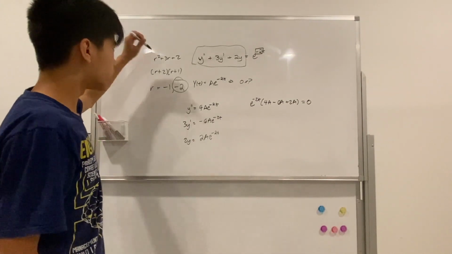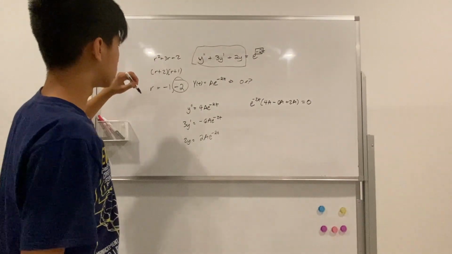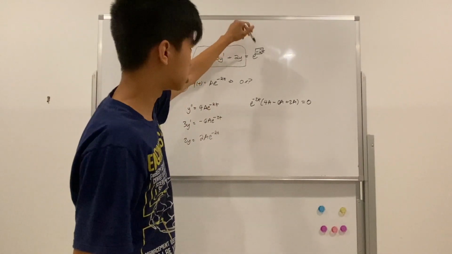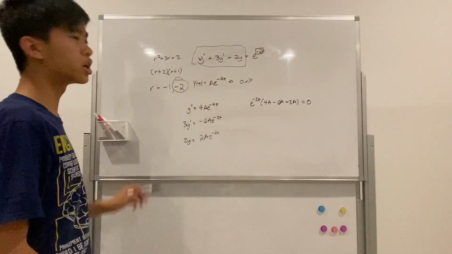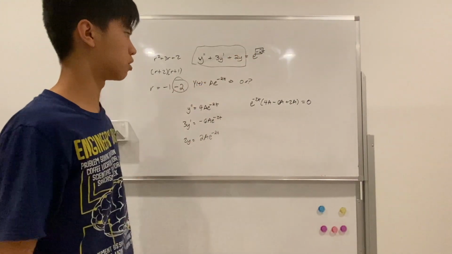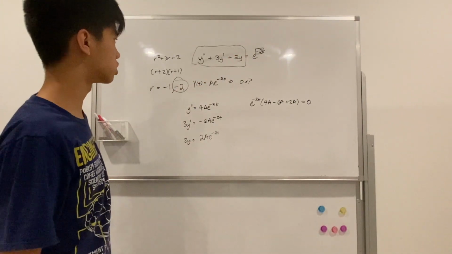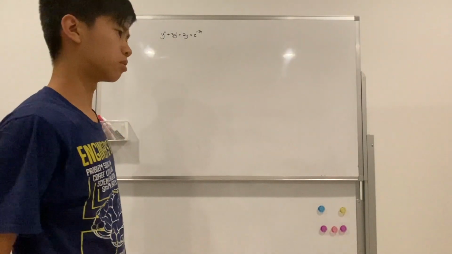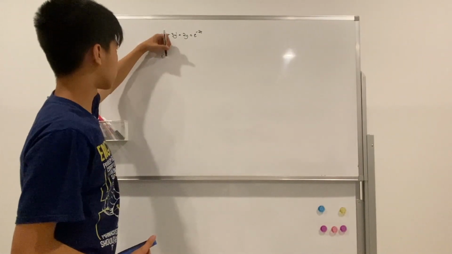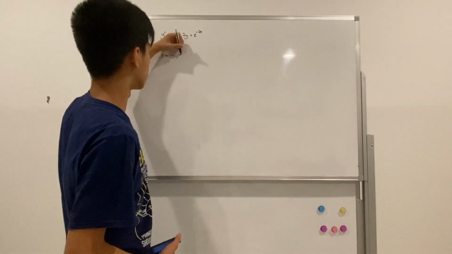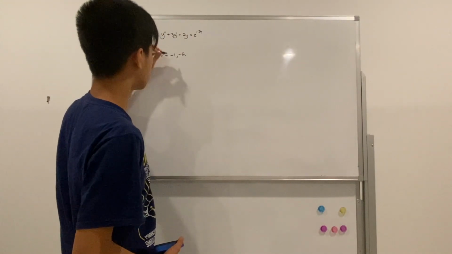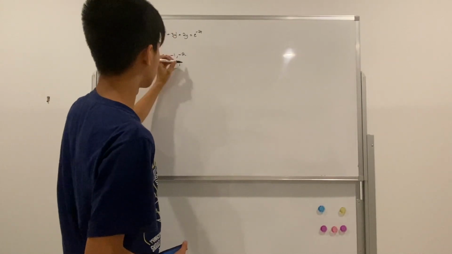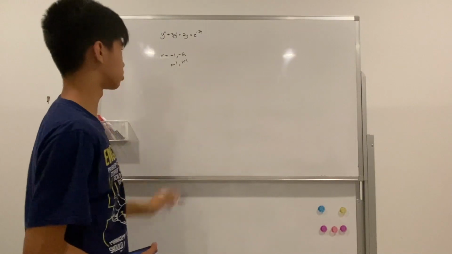If what you get from solving the characteristic equation equates to the g of t on the right side, then you cannot use that g of t as your test function, and you'll have to use something else. Well, actually, it's quite easy to remedy this problem. We already know that the solutions to our characteristic equation are -1 and -2, and the multiplicity is 1 for both of them, so we set n equals 1, where n is multiplicity.